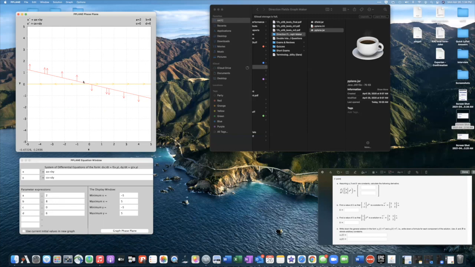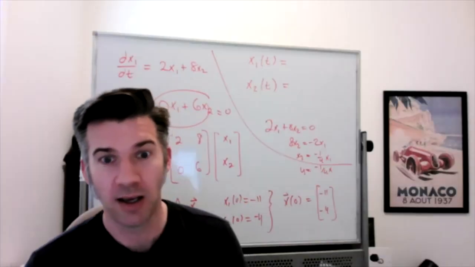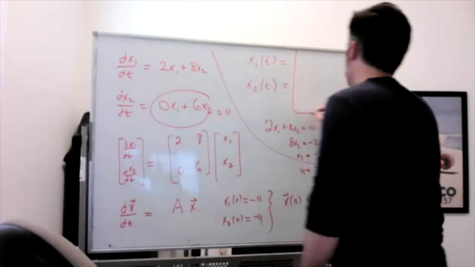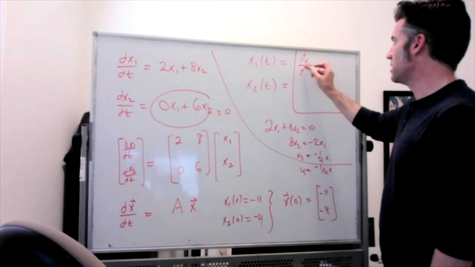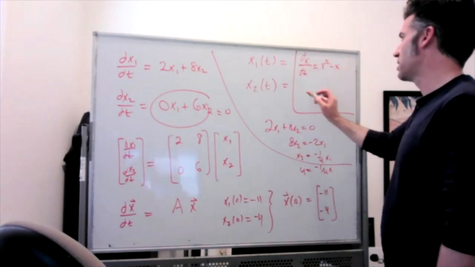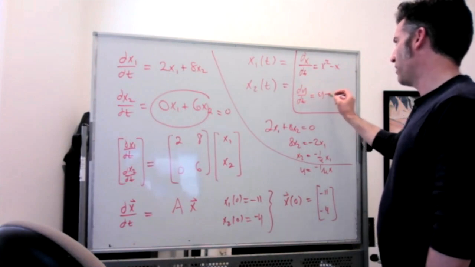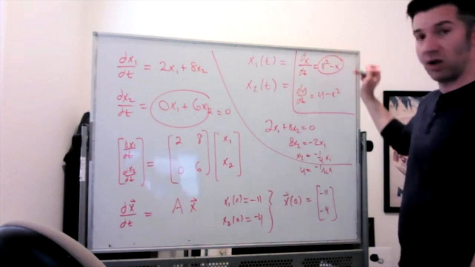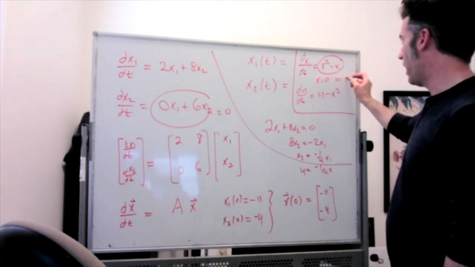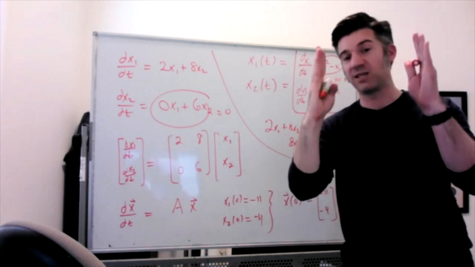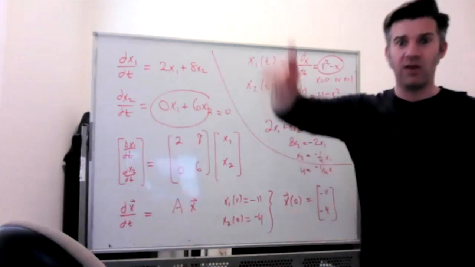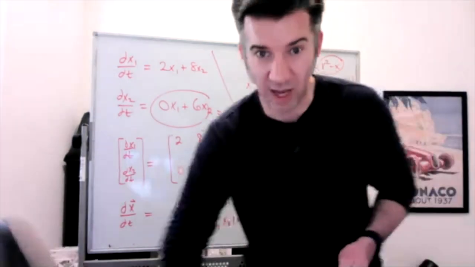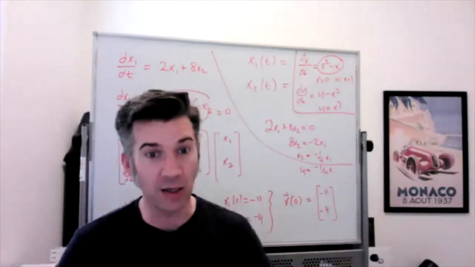Yeah, Ethan. So for example, when we look at non-linear differential equations, and let me stop sharing for a second, let me just show you. If your system of equations was something like, let's use x and y to make it easier, dx dt equal to x squared minus x, and dy dt was y minus x squared, then setting the first equal to 0 will give you x equal to 0 or x equal to 1. So you have two vertical lines that are null lines. Setting the second equal to 0, you'll get y equal to x squared. So you'll have a parabola that's a null line. So you can definitely get null lines that are not just straight lines if you have a system of non-linear differential equations.